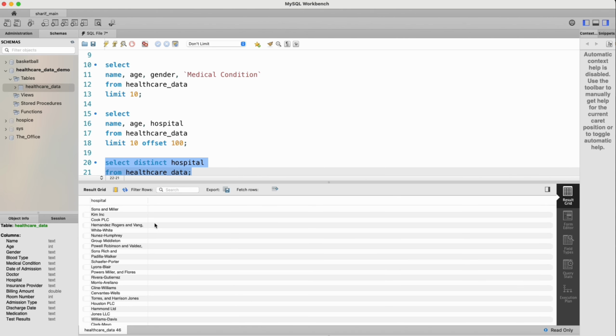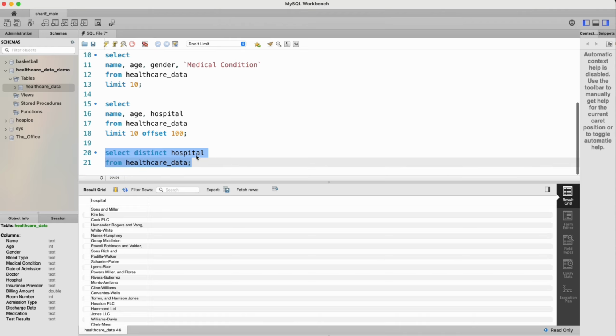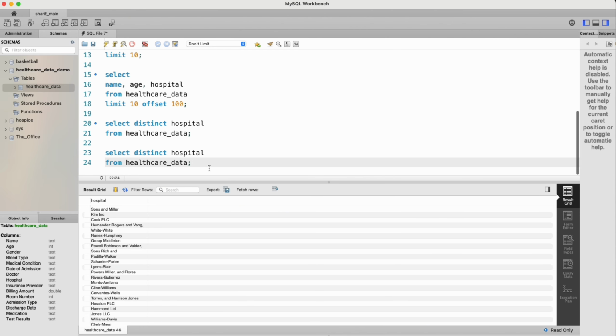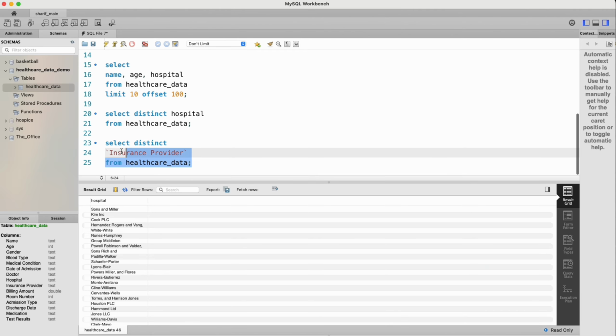Now let's try that with a different column name, insurance provider. Let's take this over here, and remember we're going to use the backtick. So insurance provider. There we go.